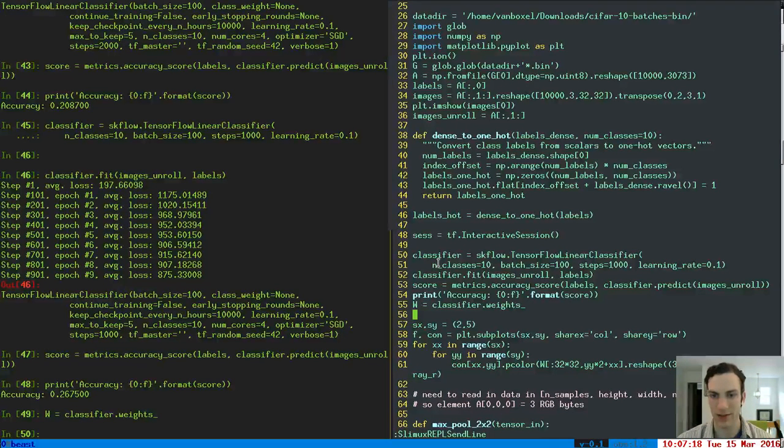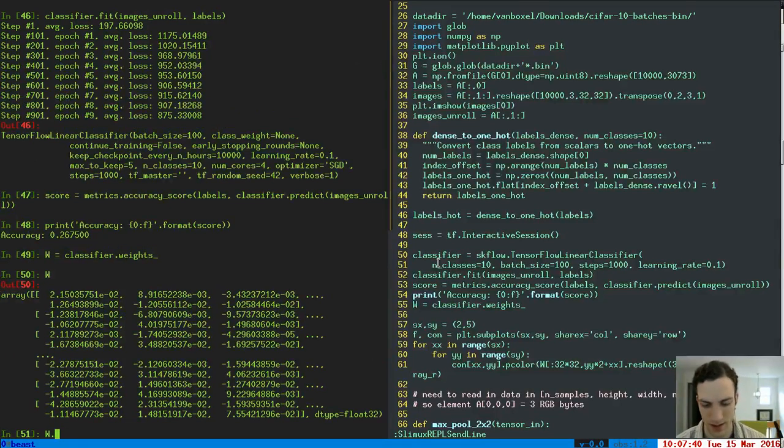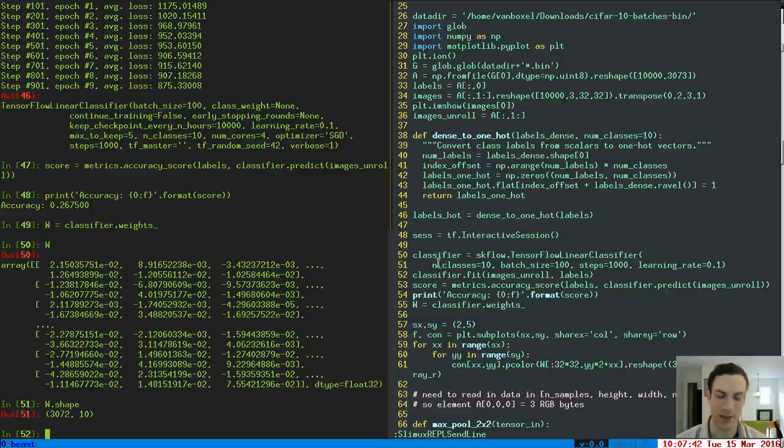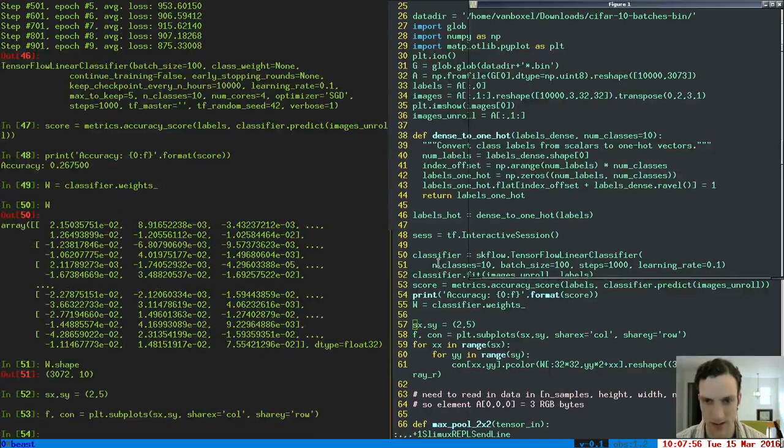All right, let's have a look-see at what these feature vectors actually look like, remembering that they are, in reality, these 32 by 32 by 3 things. So classifier.weights_, if you have a pure skflow model, that's how you can get all the weights. So I got W here. And W is, of course, 3072 by 10, because there's 10 classes. You're computing a score for each possible output based on the input features, of course. So I want to show these 10 classes at a time.